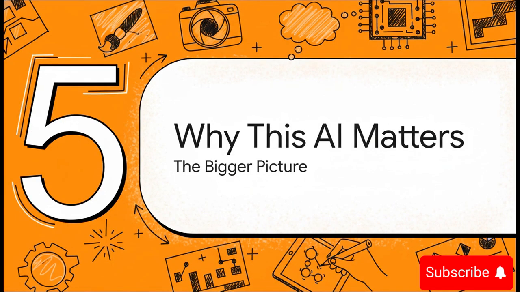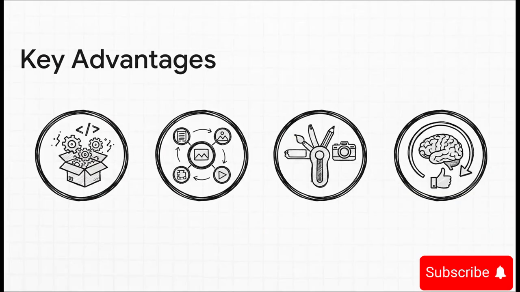All right, let's zoom out for a second and look at the big picture here. Why is a model like this a potential game changer? I mean, what does this actually mean for creators, for developers, for us? So let's just recap why this is such a big deal. First, it's open source and free. That puts this incredible power into the hands of everyone, not just a few big companies. It was built from the ground up to be multimodal, so it handles images and text just seamlessly. It's super versatile, and it's been sharpened by that smart reinforcement training we talked about. Put all that together, and you've got a real game changer.